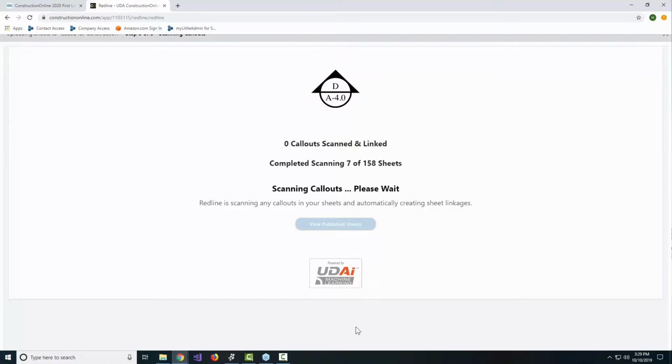Yeah, and the system is really, really intelligent here. Redline is going to look for very specific sets of patterns within the document. You can see right at the top, this is a fairly standard callout symbol, but our system is actually looking for very specific patterns of something like the actual sheet, letter and number. Then Redline is actually going to highlight or add a circular link inside of the document that would let you jump from the sheet that you're on to the detail across on, say, page A4.0, for instance.